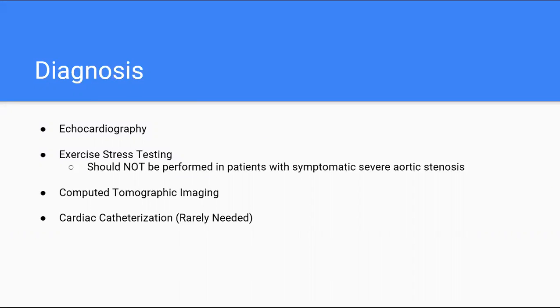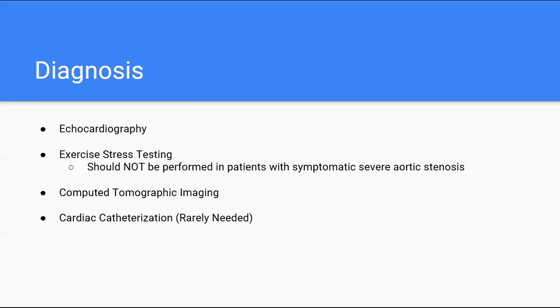You can do a CT imaging of the chest, and you usually do the CT when you have discordant echo findings. Specifically, you would look for a population of patients who have echo findings that show low gradient, low flow, but normal ejection fraction. And what you look for there is the aortic valve calcification score. In women, if it's greater than 1,200 or men greater than 2,000, it's indicative of pretty severe, hemodynamically unstable AS.